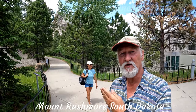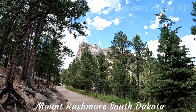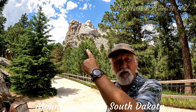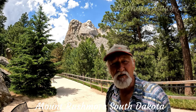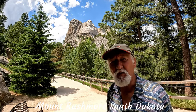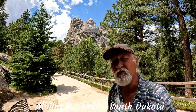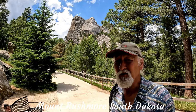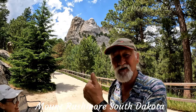Janie and I, as usual, are going to head off on a trail. This is called the President's Trail and it runs under the faces of Mount Rushmore. Originally there was a trail that went up over the top, but that closed in 2010 — probably because it was causing too many problems with people getting fatigued and having accidents. It's still there but only open to law enforcement and emergency services. Unfortunately we won't be walking to the top, which is a good thing because our legs are tired — because we're old!